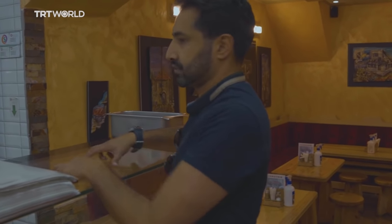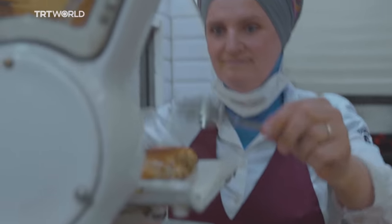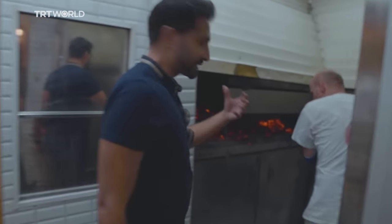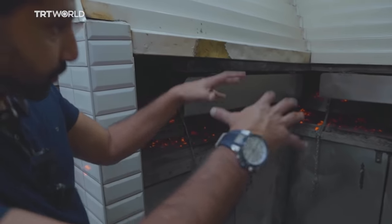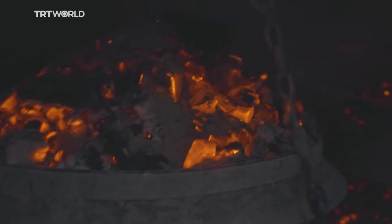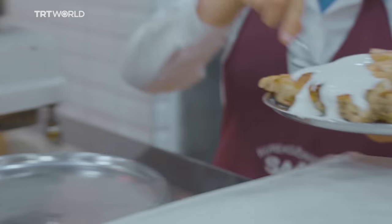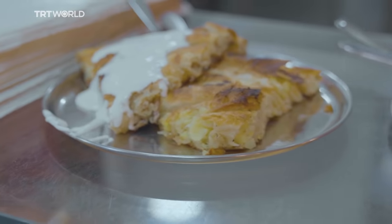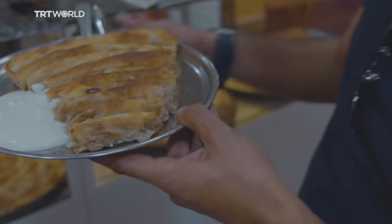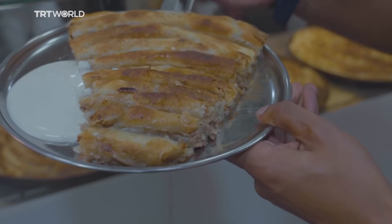We order two pieces of burek — the meat one. It's made in this round thing called the saj, with coals placed on top. The burek specifically is the meat version; the rest of the pies are just called pie. It weighs 300 grams and costs four marks — about two and a half dollars. It's super hot so I can barely hold the plate, but look at all that meat between the layers. The pastry is nice and fluffy. Let's go eat it.